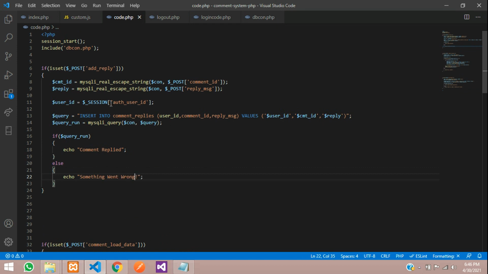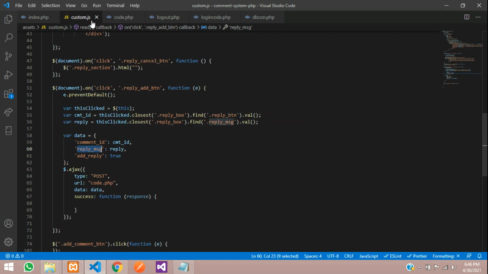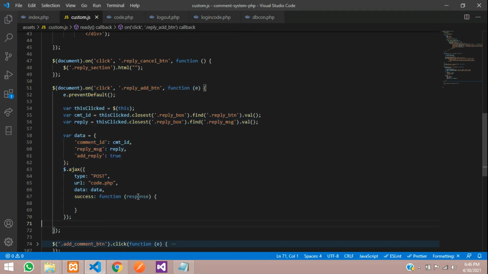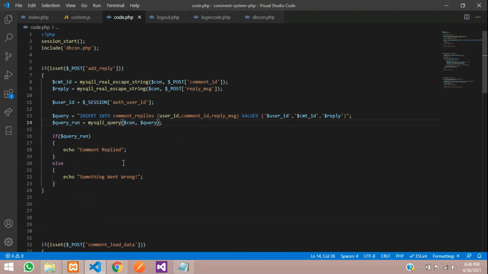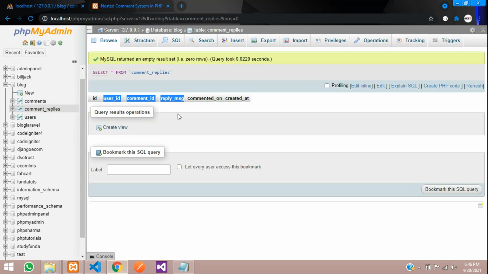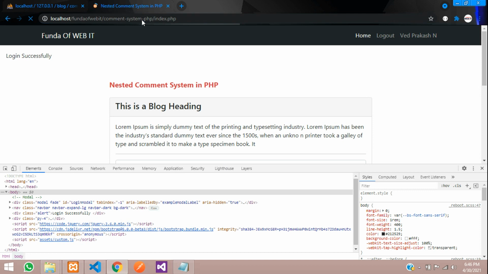Now let's save and test it. Let's go back over here. This is the code now. Save. After the response, whatever the code you're getting, that echo, we are going to check in this response. So let's alert that, paste over here, not like this, indirectly. And now refresh.